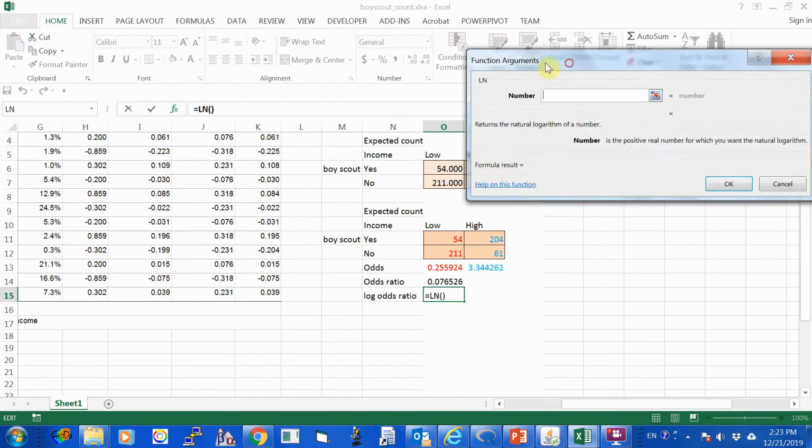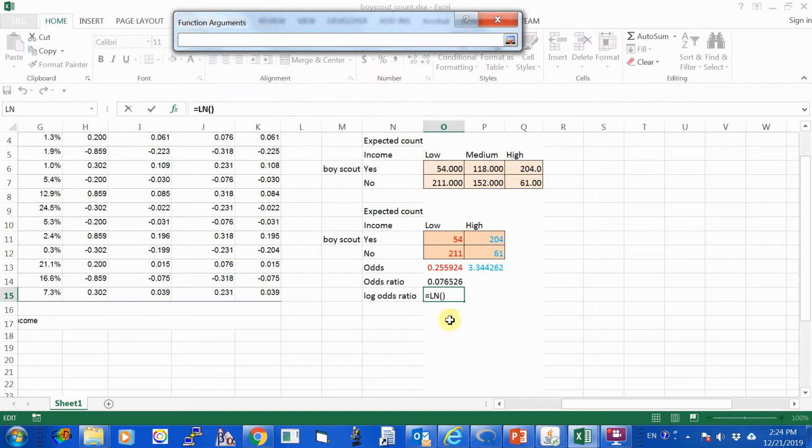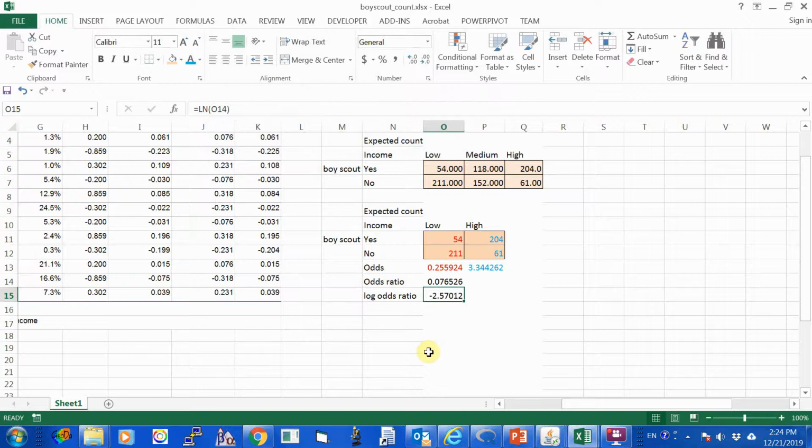What number do you want to convert into a natural log? We want to convert this value. That gives a log value of negative 2.57. You may begin to wonder what this number is. Let's keep this for now.